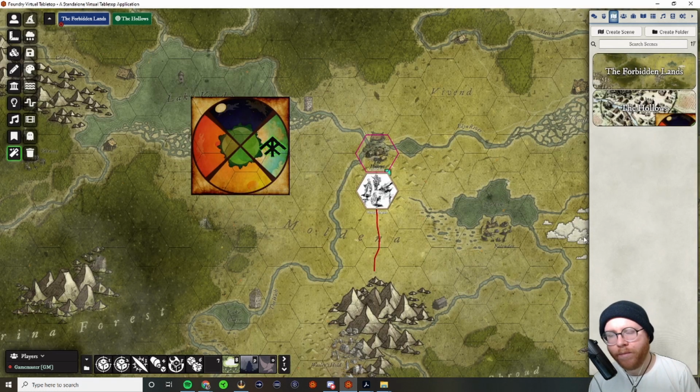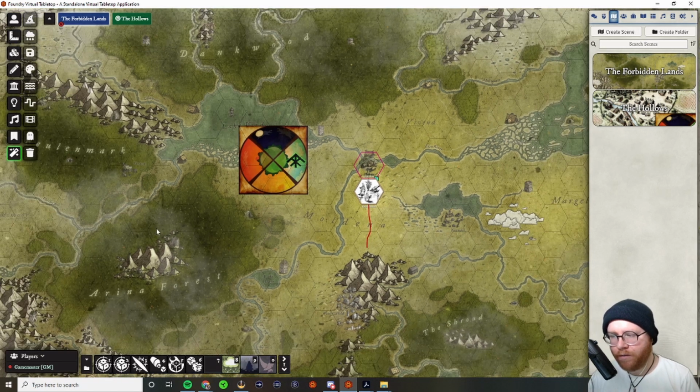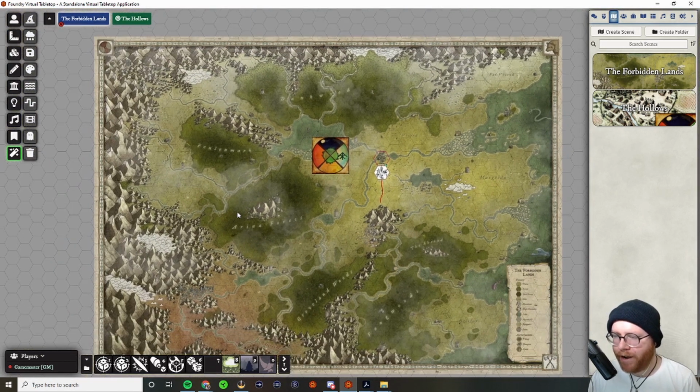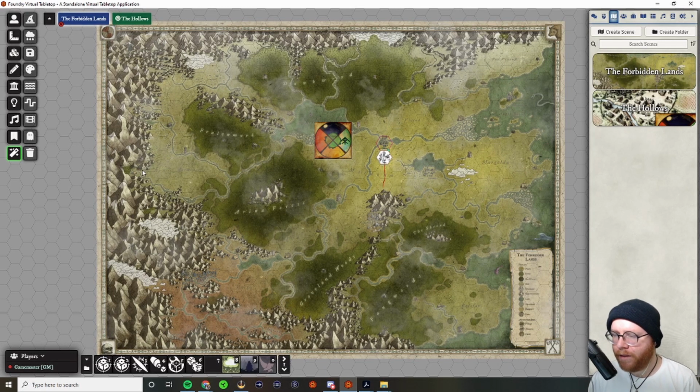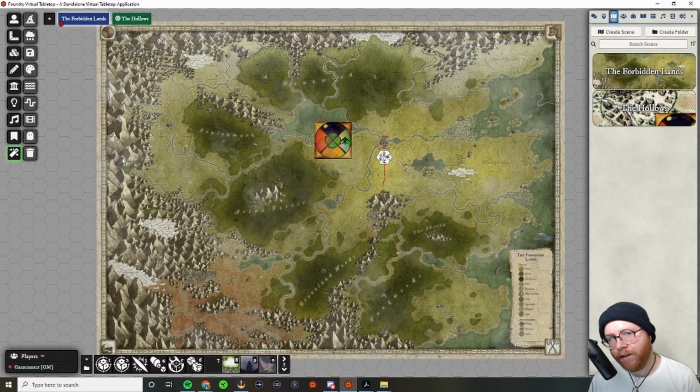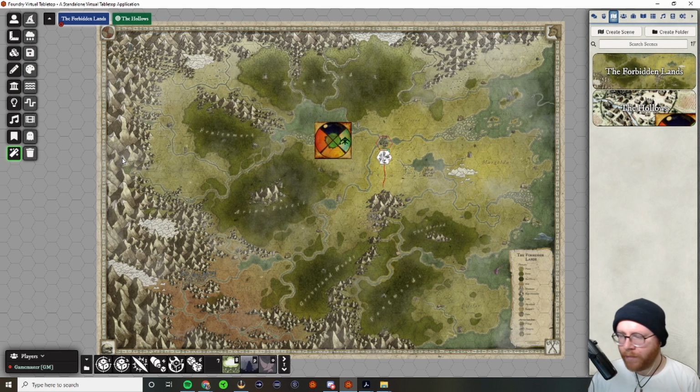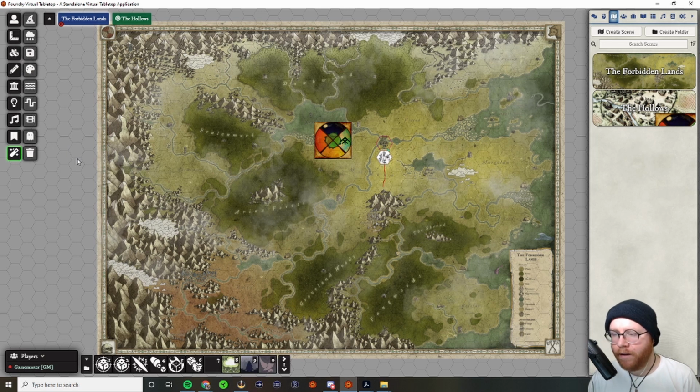First, we have the big Forbidden Lands scene or map. This is a really high-res map that was free to download on the Free League forums. It's a Photoshop file, but if you don't have Photoshop, don't worry. The link in the description is a PNG file that I use, which is basically just the flat image with the English text. There's no additional layers. It's worth noting that the map image does not have the grid on it, which is great, but that means that you'll need to add your own grid.